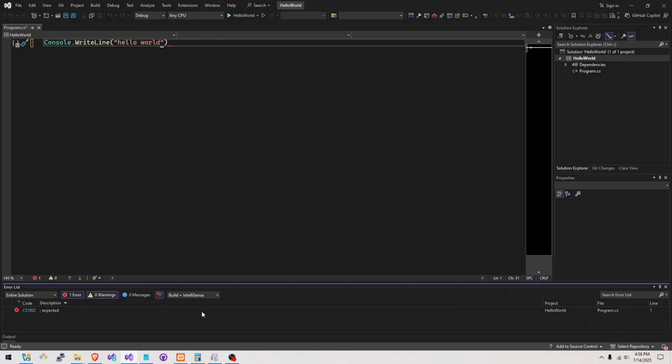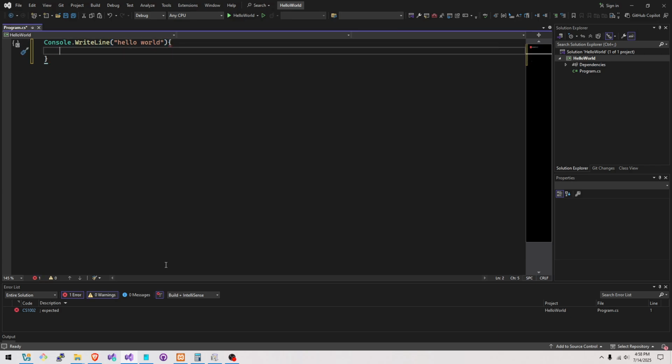You can resize it. It says semicolon expected. So at the end of a line in C#, for a few exceptions, you add a semicolon, like 99% of the time.